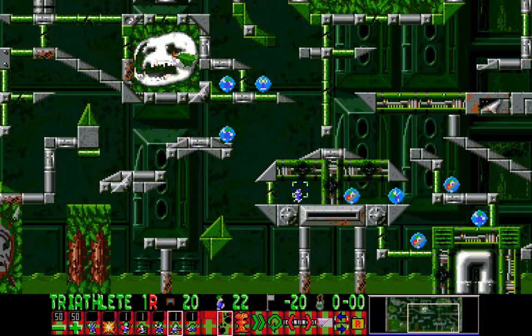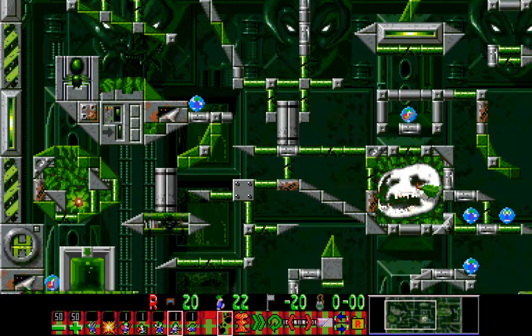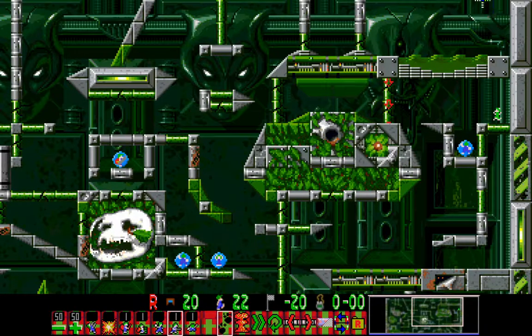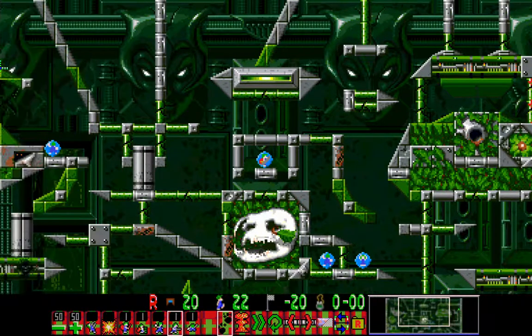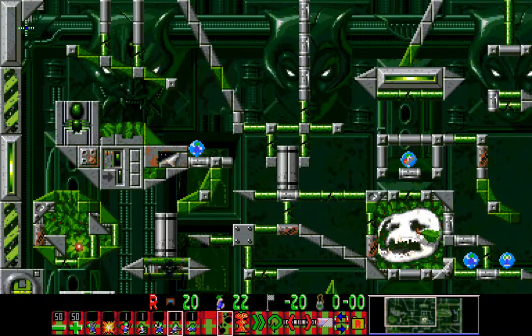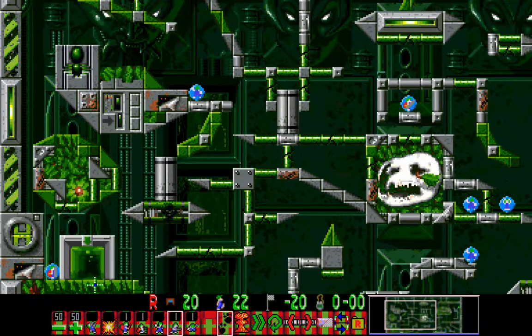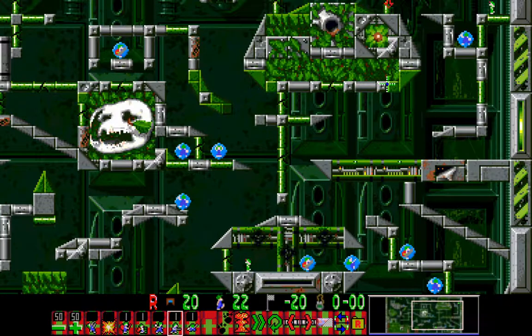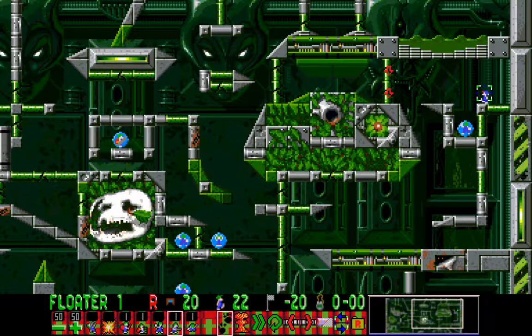Let me see. There's climbers. And since you're a glider, that means you're not a floater. Okay, and you're not a swimmer. Are there any traps here? I can't think of what else you could possibly be. Other than a disarmer. Oh, yeah, there's a drop right there. So maybe he is a disarmer. Okay. So you're a floater.